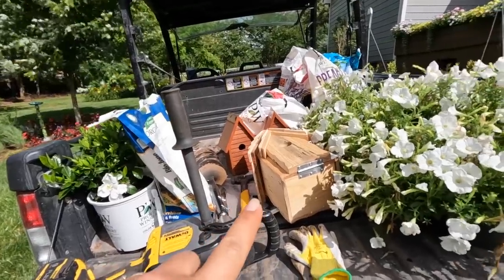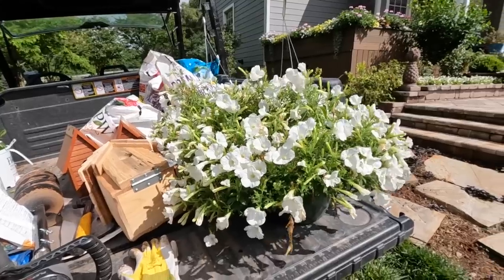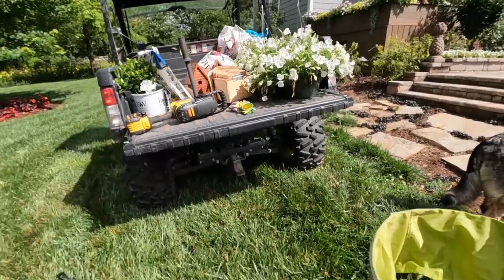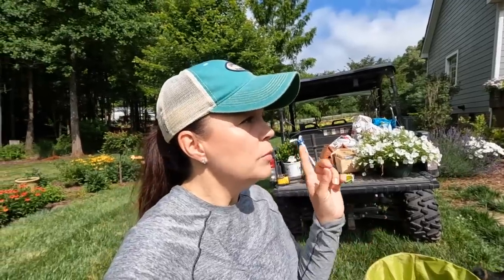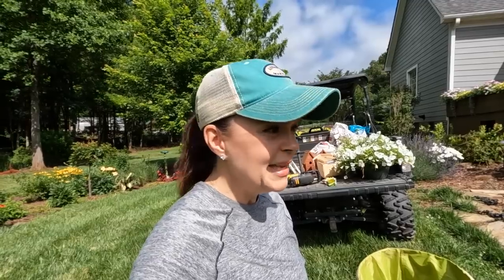We are going to hang some birdhouses on the berm along the fence. We're going to take these Supertunia Mini Vista White hanging baskets and put them in a pot - I have a little trick to show you. Down here on the ground I've got a beautiful set of wind chimes that I'd like to hang up in the woods so we can hear them in the backyard. We're also going to hang up some more Hose Link solar lights here on the patio. They left me some of these solar lights that are really fun and beautiful. They had them up for the photo shoot, but when they come to do a photo shoot they're very considerate - they don't permanently install the lights, they just use double-sided sticky tape to put the lights up on the wall.